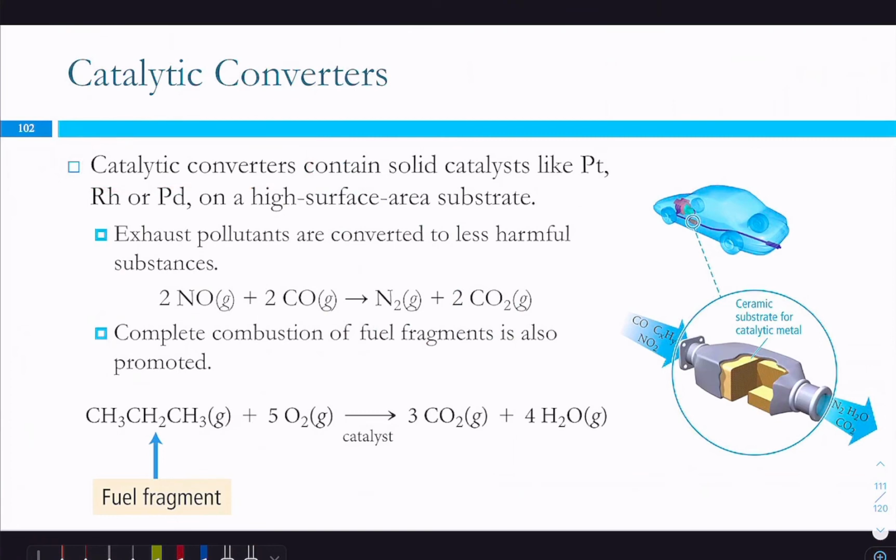Not required in every state, but in California, you're required to have a catalytic converter, and that's because the platinum, rhodium, palladium on high surface area substrates take exhaust pollutants and convert them into less harmful compounds. They can also take unburned fuel fragments and convert those into CO2 and water, so we don't have these hydrocarbons floating around after the reaction.